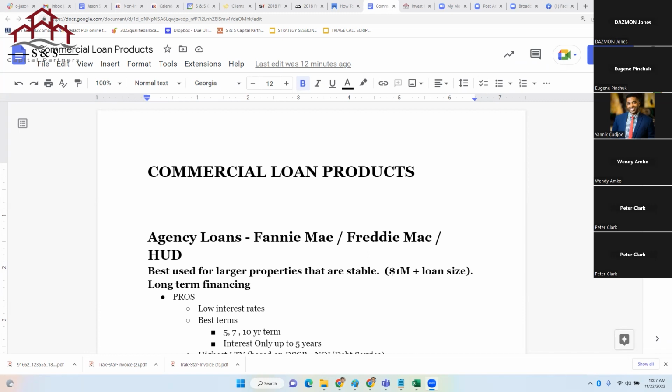So what I mean by that is they're going to look at the income of that property and say, based on the income that this property produces, this bank feels comfortable making this sort of loan agreement, giving these loan terms. And they look at the borrower second. So what does that mean? It means they're looking to you as a good facilitator, a good steward over the property. So do you fit the criteria of that loan officer, bank, or institution to be the person who manages this property? All right. And if you can check both of those boxes, then you can get a loan.